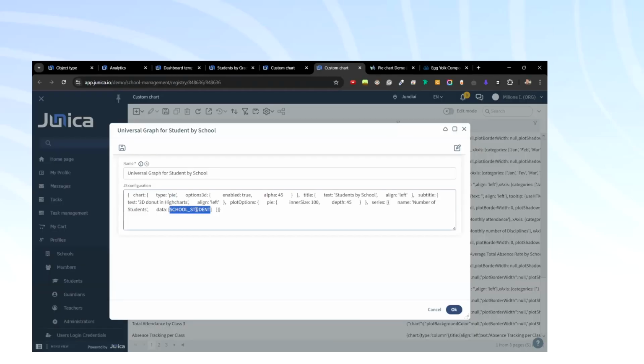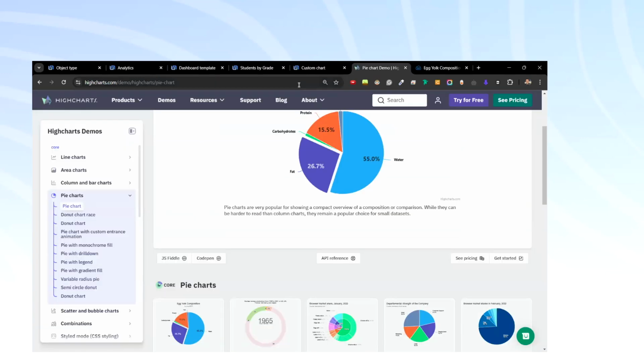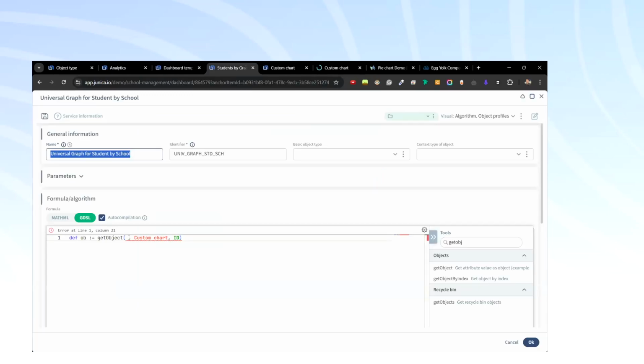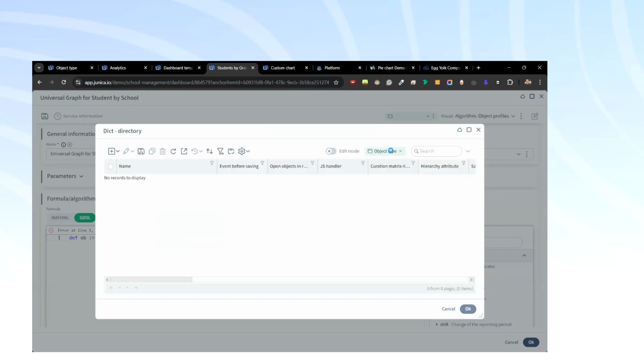And that's what I'm doing here. That field will be replaced with the school student. And we can select and take this JavaScript file.